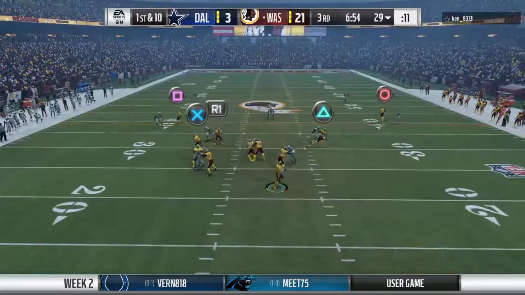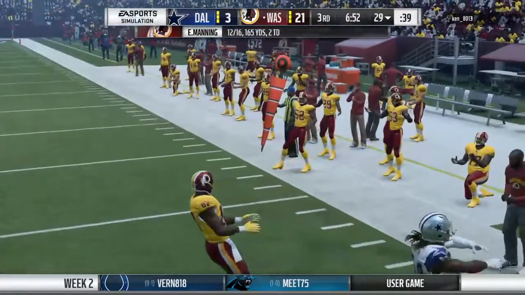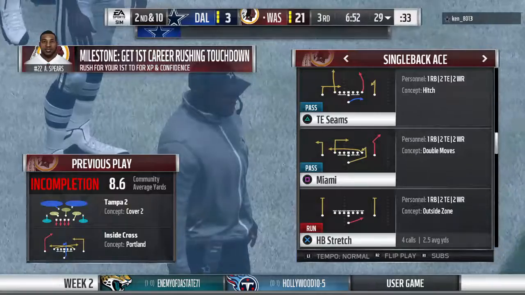Throwing on first down is Manning. Pass incomplete. Well, the numbers have been good in the passing game and certainly a big reason why they have the lead. But now here, third quarter, maybe go to the run game a little more?